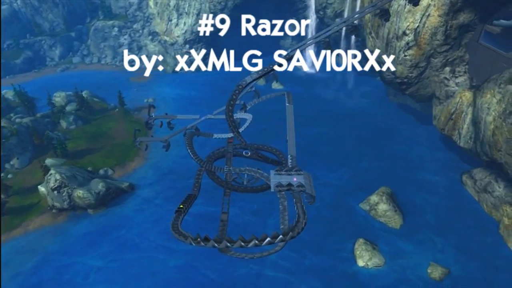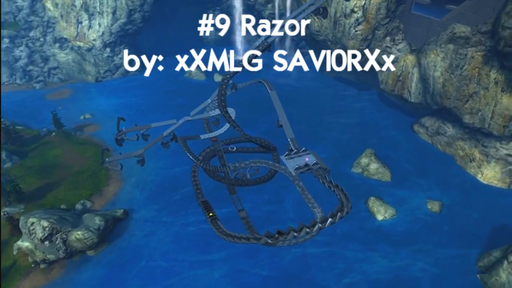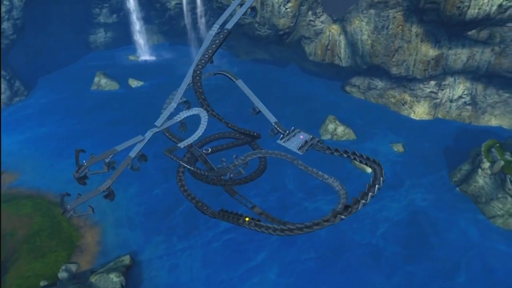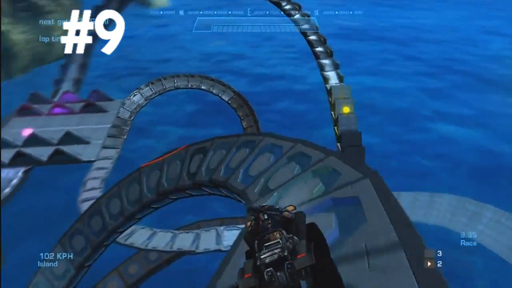I'm pretty sure a lot of you have heard of him. He was actually in my last top 10 video, if you saw that. He makes roller coasters, as you can tell, and he's always got something in there very unique, such as this first turn, this first spiral downhill. I love it. Very challenging.